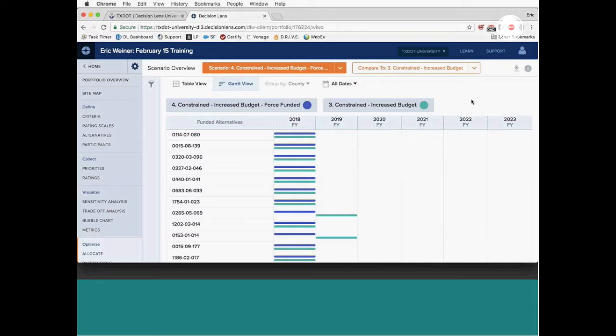Yeah. So that's something that we've referred to as fungible pools. Meaning a project could pull from multiple pools of funding. That's not something that we can do as dynamically as that in Decision Lens yet. It's something we're looking into that has been talked about.